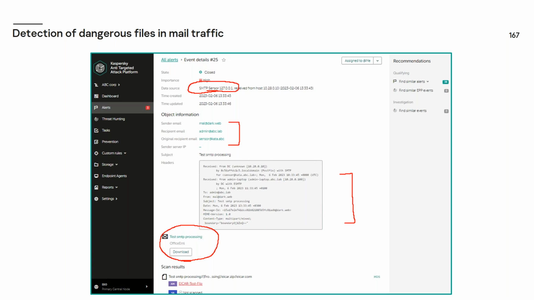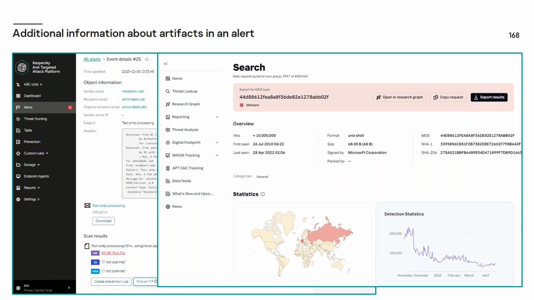Now, if you wanted to get any additional information about any artifacts or any information on detections, we can go and have a look at our threat intelligence portal. Now, with the purchase of Kaspersky EDR Expert or KATA or both, you will get an allocation for free to our paid subscription-based threat intelligence portal to do things like threat lookups. Threat lookups on the threat intelligence portal, which is shown on this particular side of the screenshot, can be used to understand the threat a little bit better.